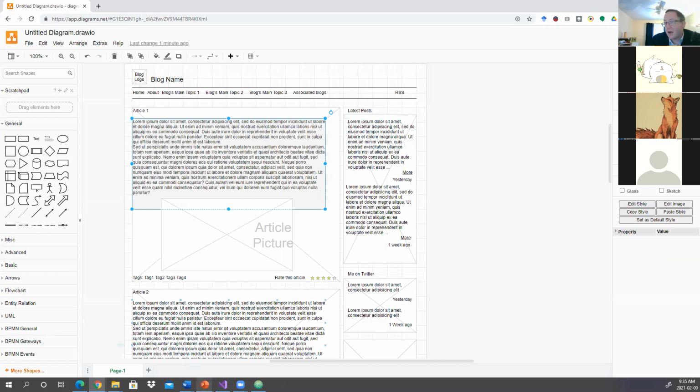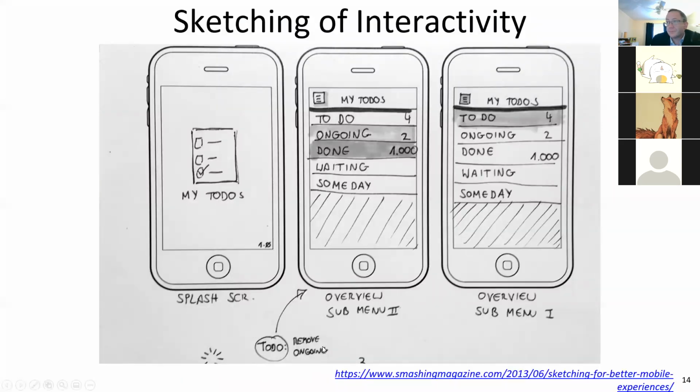Great question. All right. And then this is how I can show transitions. And I could use something like Adobe XD if I want to show a series of transitions one after the other. But the initial idea, I want to go on paper, and then I want to go to a higher fidelity later.